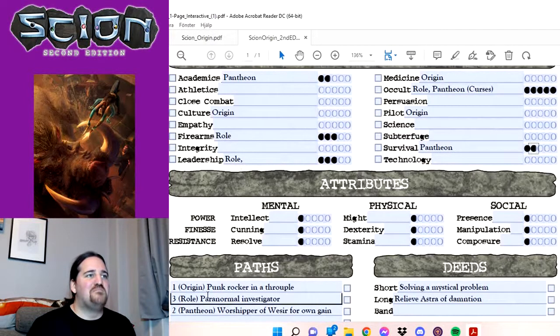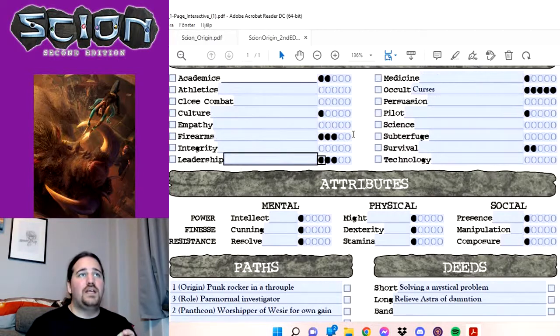That must be the best path ever, basically. That's such a stupid wording for it, but whatever. We're going to add 1 to culture, 1 to medicine, there we go, and 1 to pilot. Now we can remove all of these because they were just notes.